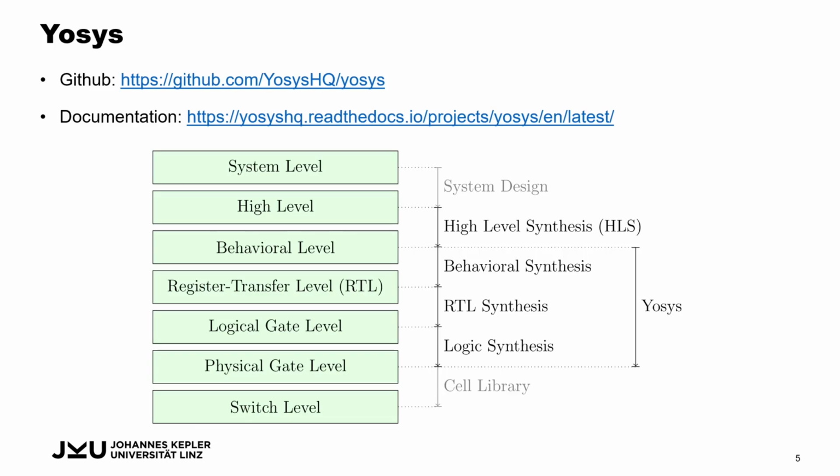The GitHub repo and the documentation are linked here also. I just wanted to point out what we actually do here in the background. In the end, you will see we just run a command, and there is a Verilog code, and out pops a layout at transistor level. But I think it is a good idea to also understand what the background is doing, or what is happening under the hood.